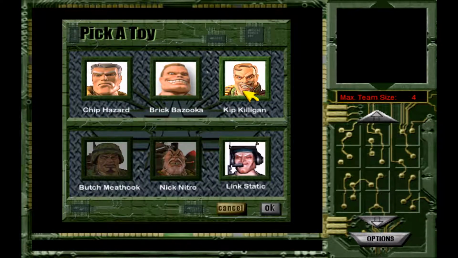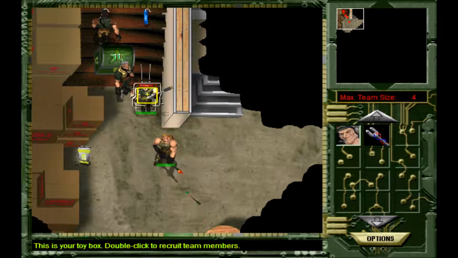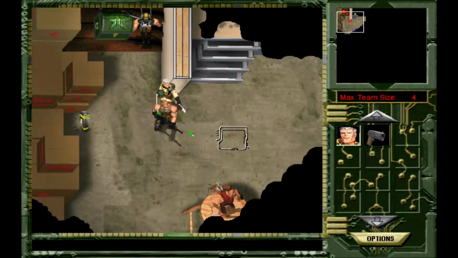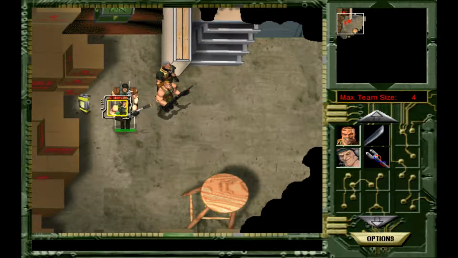Wise words. Okay, so we're going to get attacked straight away. So we need to spawn Kip Killigan, and keep Link Static back because he's not going to be able to contribute anything here. So, Kip Killigan's stats.